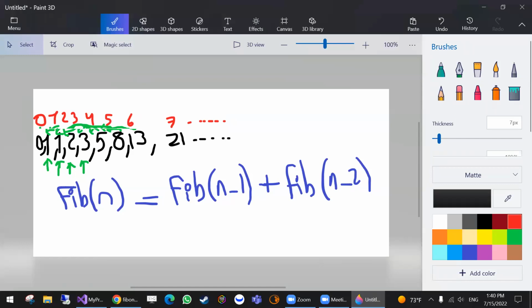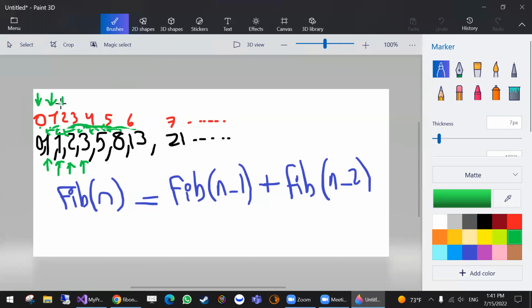So my base case would be, if someone calls Fibonacci with the value 0, then the result is 0. If someone calls Fibonacci with the value 1, then the value is 1.